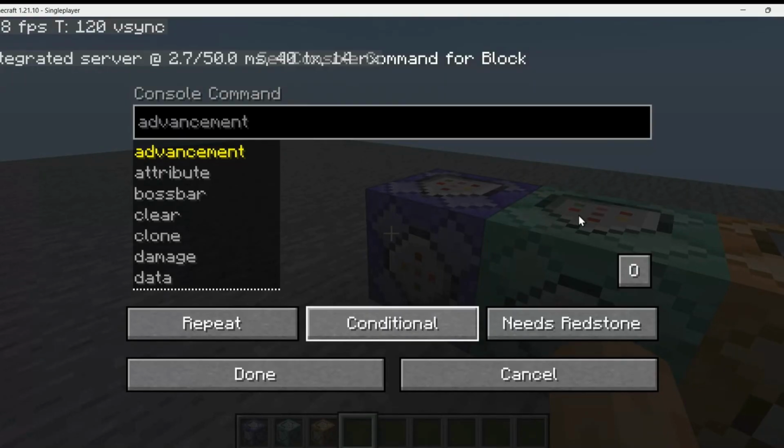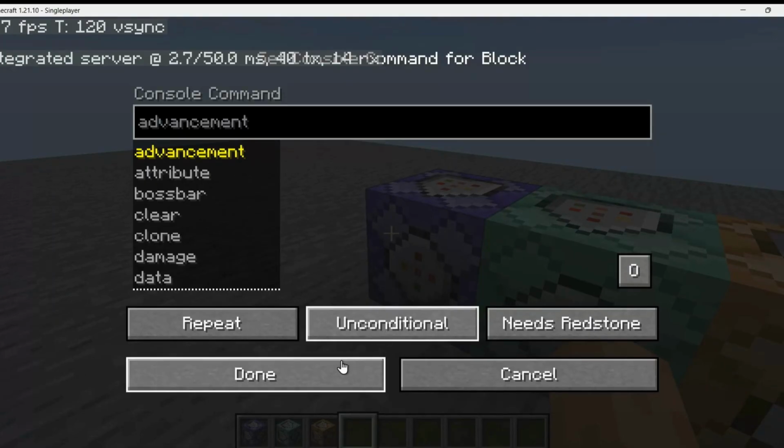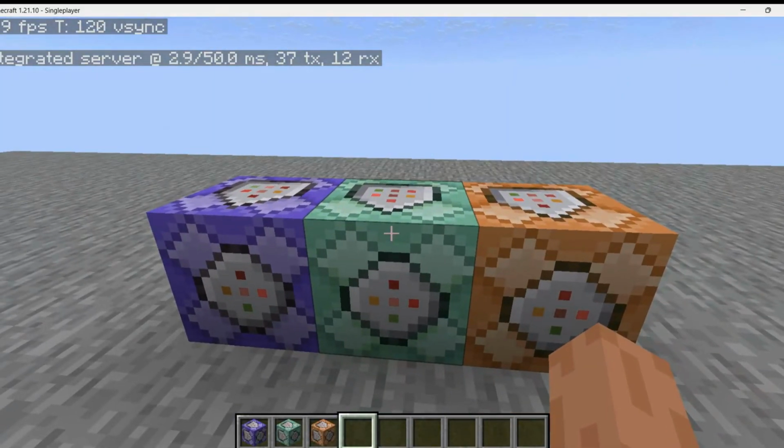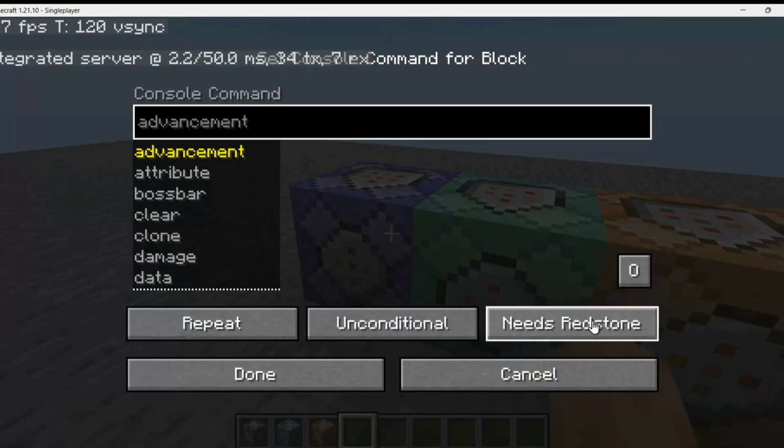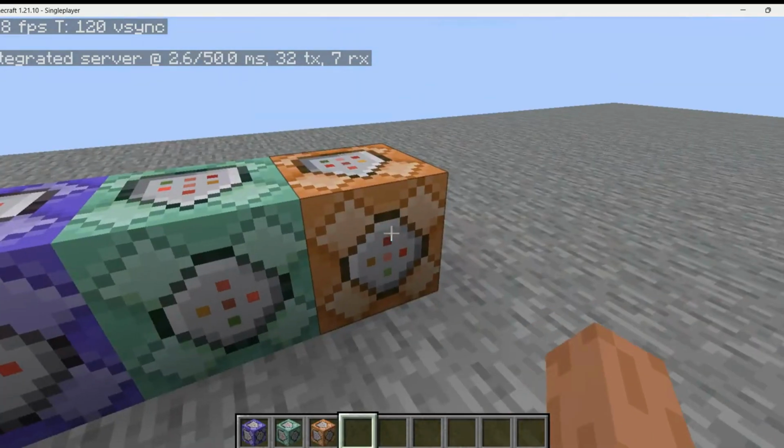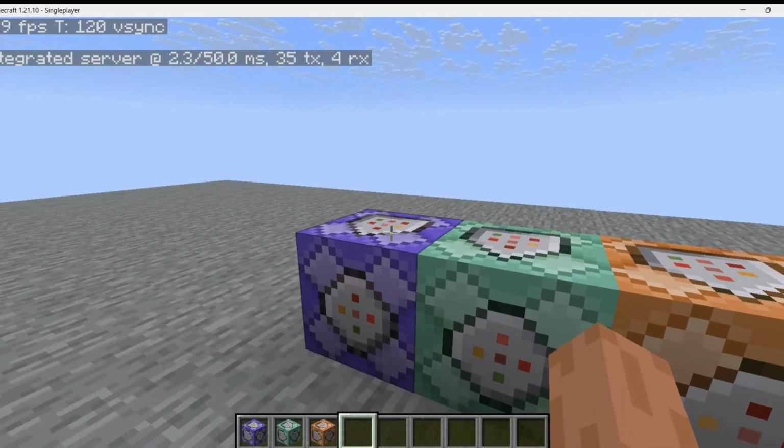Conditional checks the one behind it, and as long as that outputs true or is done, it runs, but unconditional, it just doesn't matter. Then you have needs redstone and always active. Needs redstone needs a power source, but always active just runs automatically.